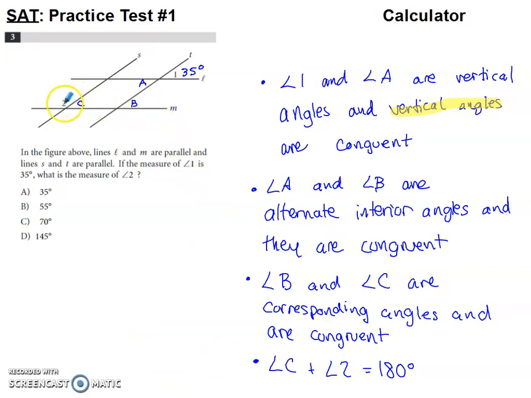Well, angle C plus whatever angle 2 measures has to give you 180 degrees, since it's pretty obvious that those two angles are going to form a straight line on line M. And so if I think about 180 minus 35, I end up with my measure of angle 2 of 145 degrees. I guess if you look at angle 2, it looks like it's an obtuse angle.